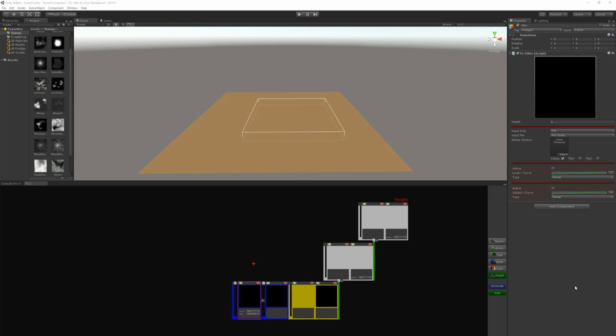I've been developing a new terrain tool that will give you freedom beyond your imagination, not forgetting the simplicity, especially made for beginners, but also without boundaries for all professional requirements. This is not a tutorial, I just want to show you briefly a few new features of TerrainComposer 2.